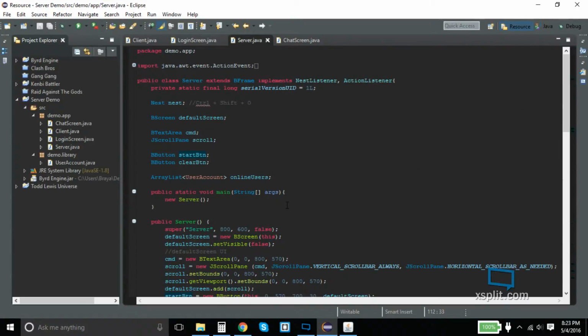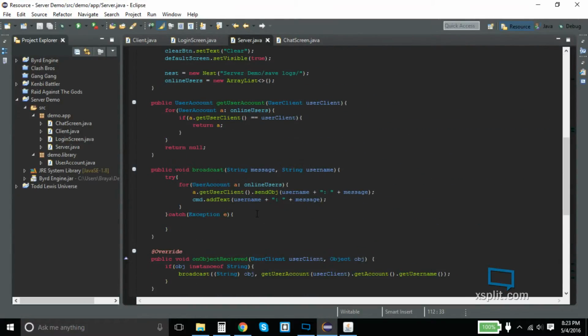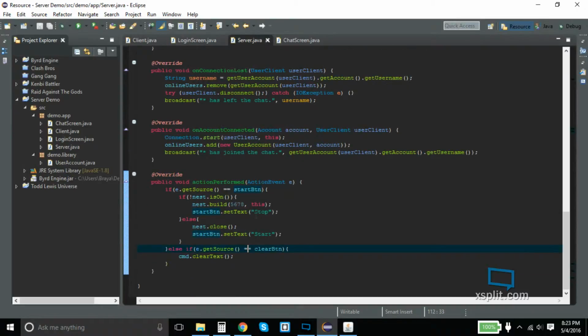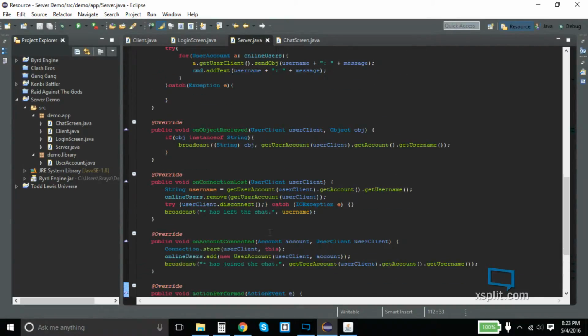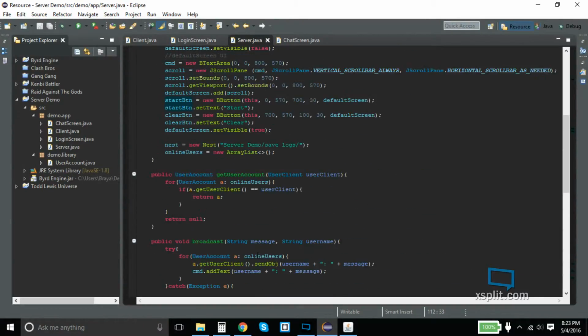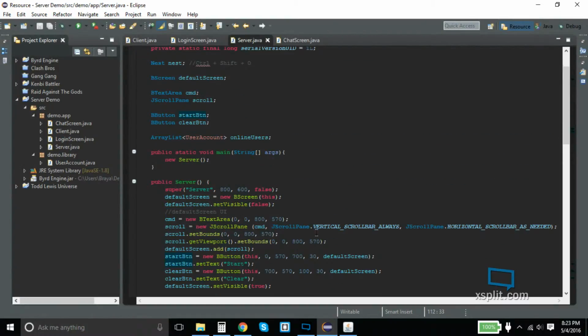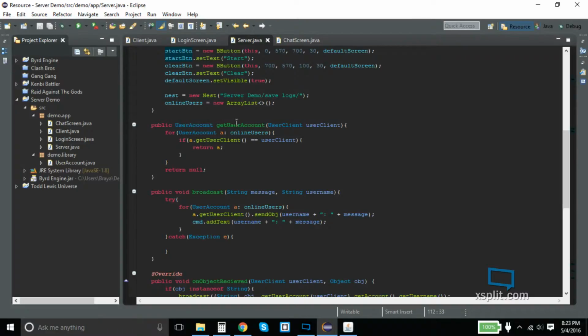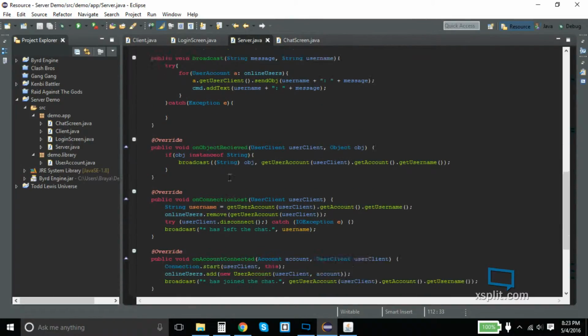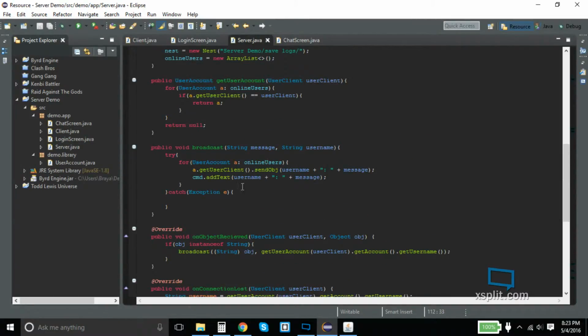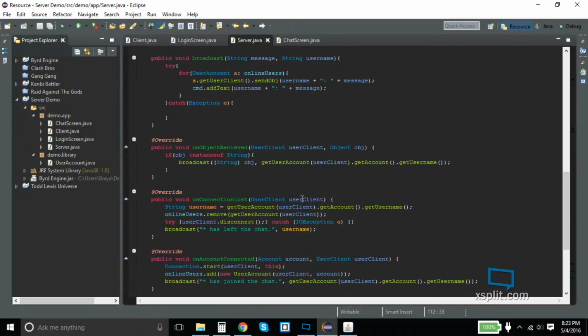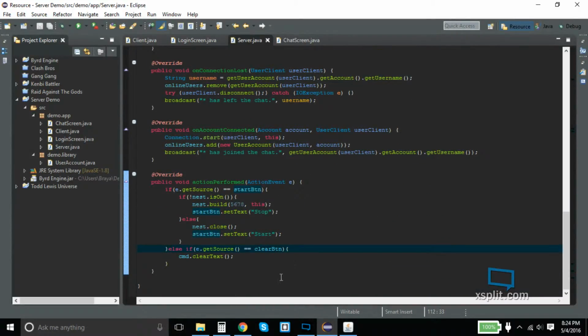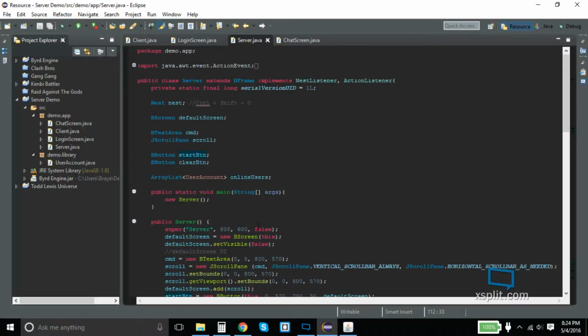As you can see, I've added a little bit, but not so much that it's all that different. I kind of told you in the last video that you would add a couple things here and there, and all I really added was UI, and other than that, user accounts, which is just an organized way to organize all the clients that have connected. Not much has changed code wise.